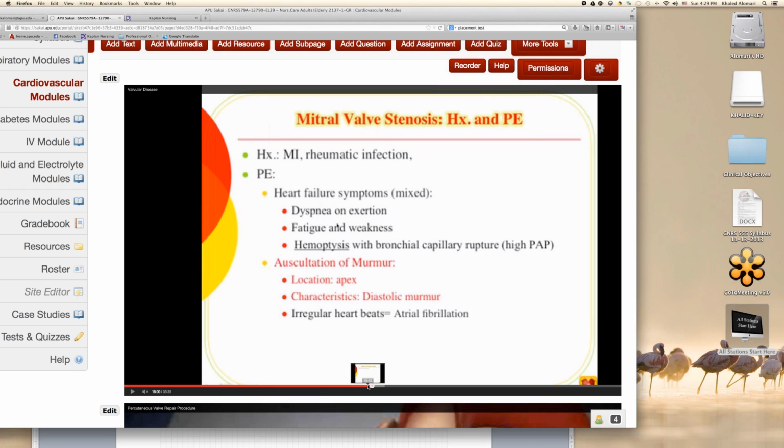So you need to know the locations, and when there's a problem, where you would hear the murmur. You must know that the mitral, for example, is at the level of the apex. The word apex could be replaced with the fifth intercostal space at the midclavicular line. You must know that it's mainly diastolic if it's a stenosis, because that's when the mitral should open. And I give you the acronym, which should help you.